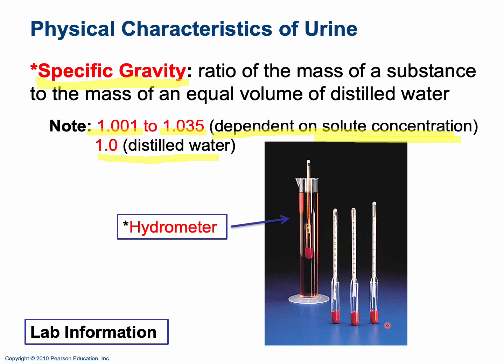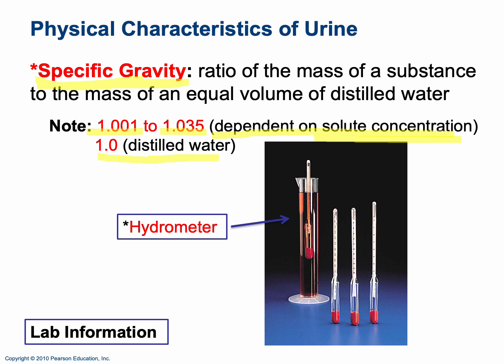This device here is a hydrometer. They used to be made with mercury back in the day. You would put it in the urine, spin the device, and wait till it settled. Then you could read off the values of specific gravity on the hydrometer based off the meniscus reading of the urine.